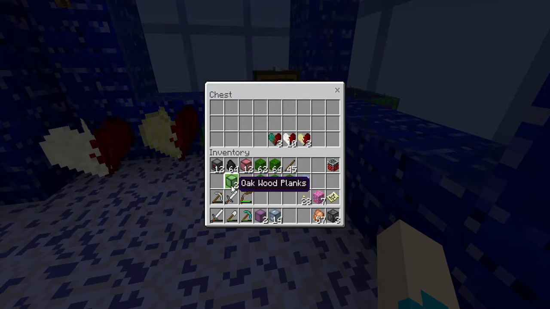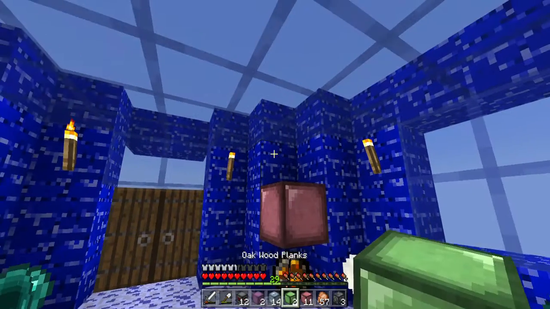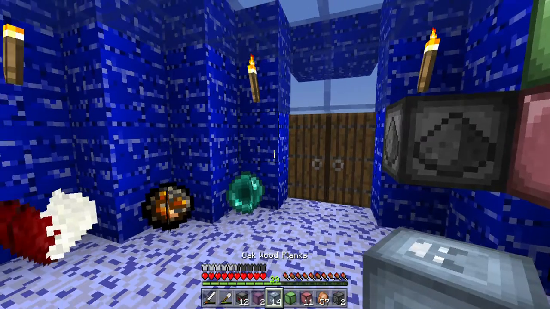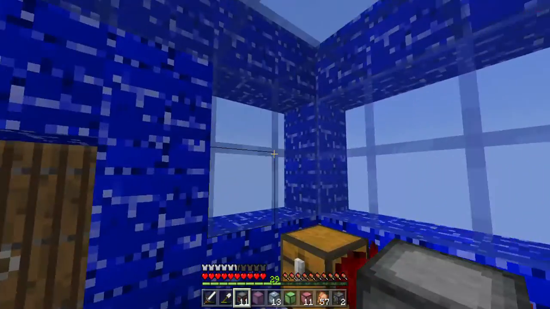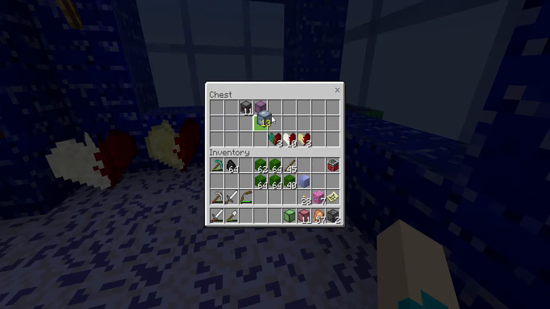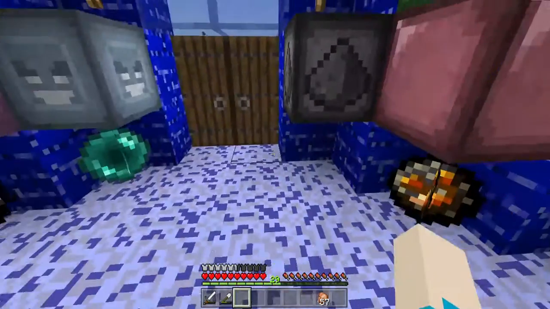Sandstone, not a trophy. I accidentally ended up in here. Anything else? Nope. Need an ender eye there, and then some spots left for other trophies once I get them. I'm pretty sure there's a type of trophy for each mob. I like how it looks.